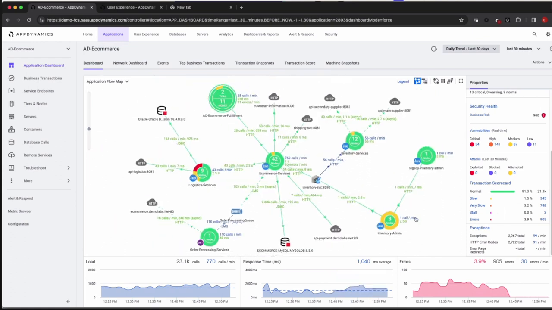One other thing we're pointing out is the baseline. Not every baseline will suit your application. This application is an e-commerce based application. It's constant throughput 24/7. For that, you would use a daily trend baseline. Each day is going to be like the next. However, some applications might be weekly based, which means it could be constant throughput from Monday to Friday, 9 a.m. to 5 p.m. For that, you would have a weekly based baseline.